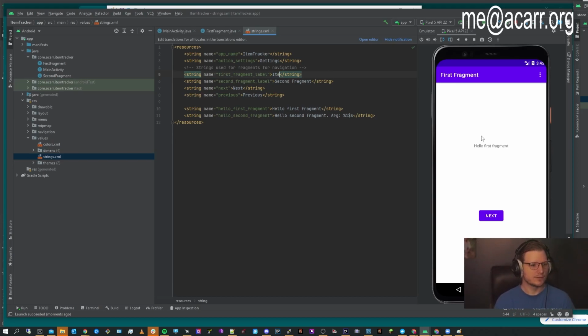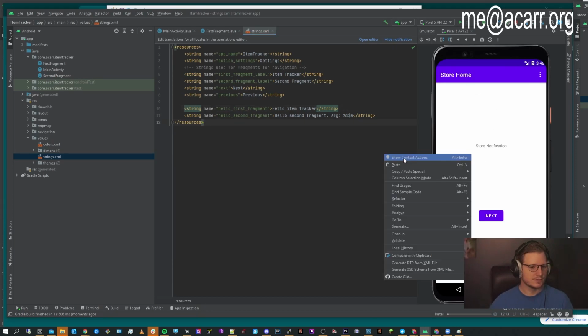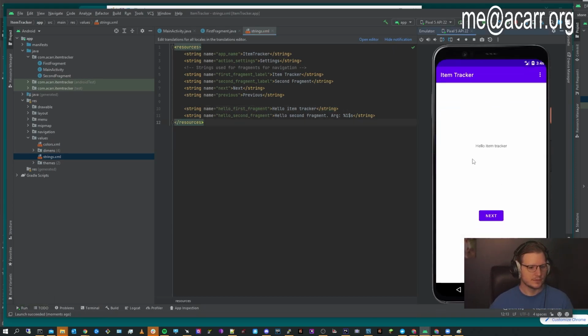And we say this is our item tracker, and we'll say hello item tracker. Rerun it, we should see that updated. Now we see item tracker and hello item tracker.